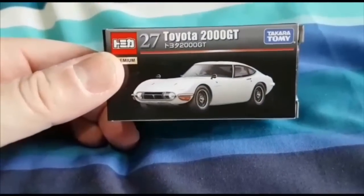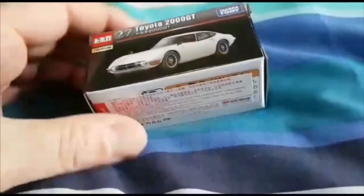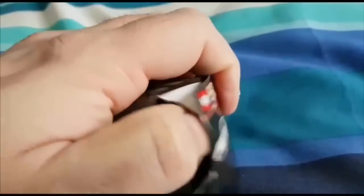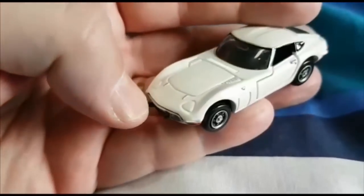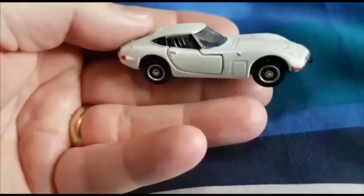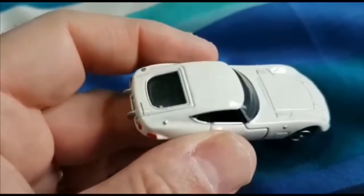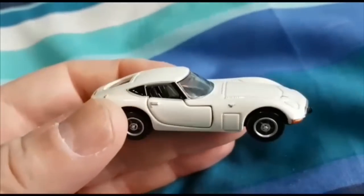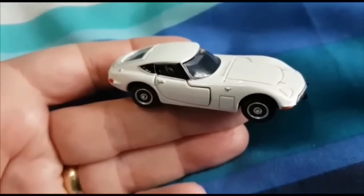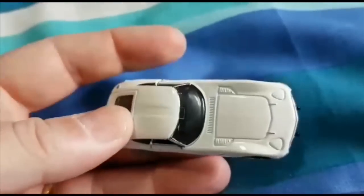Moving on to Christmas presents. This is one I bought for myself - Toyota 2000GT by Tomica, their premium line. Fantastic model. Beautifully done - they aren't rubber tyres but it doesn't matter because this is effectively a static model. Doors do open, an extremely nice level of detailing and printing - looks very sharp, no bleeding or anything. That back window is actually solid cast, not clear. If you compare it to Hot Wheels, Hot Wheels doesn't come out too badly, but this one sits a lot better and the level of detail is much greater.